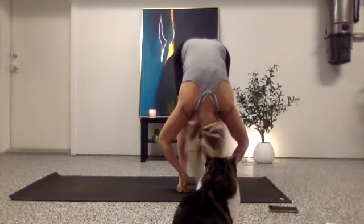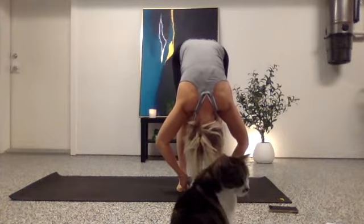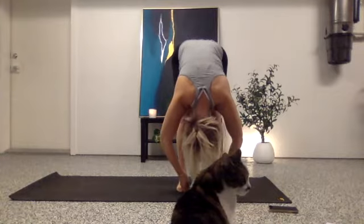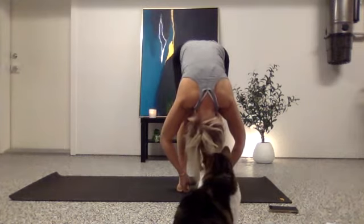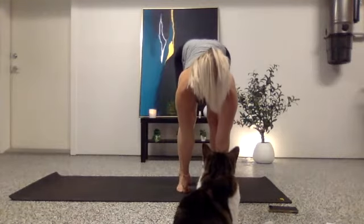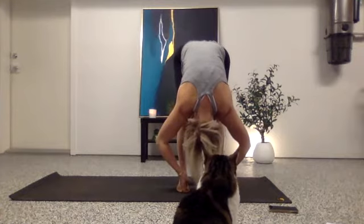Again, chin is in towards your chest. The crown of your head is what's reaching down towards the ground. Careful not to sacrifice this by bringing it into your shoulders. Still keep your shoulders drawing back and down, an energetic pull here. Inhale, halfway lift. Again, exhale, fold. Keep that hook on your big toe.